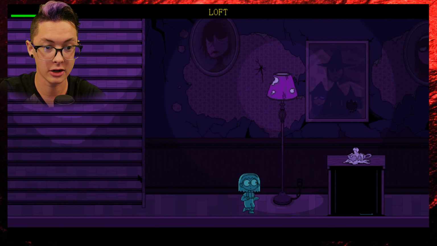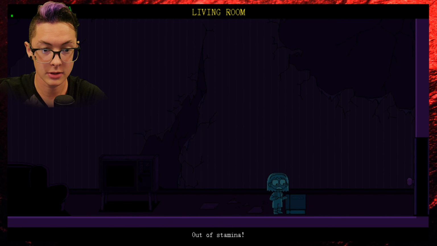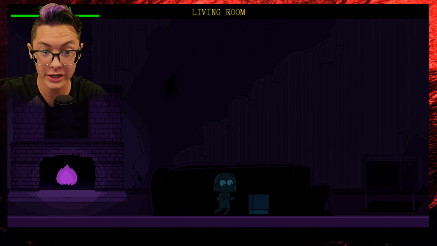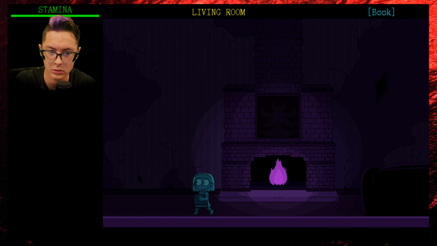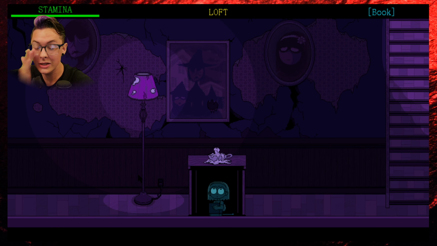I love that the character keeps their eye on the lady. Okay. Out of stamina. Oh, a book. I got a book. All right. What was the point of a book? Oh, I can stand on it. That's genius. Where is she? Oh, she's above me.